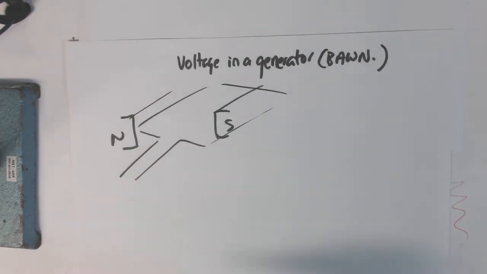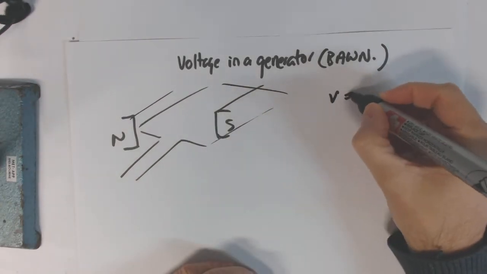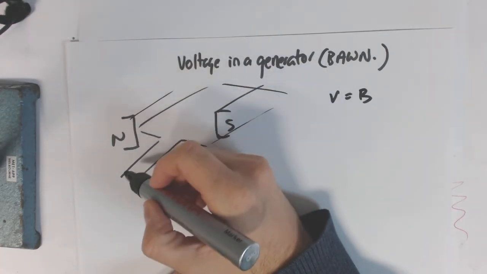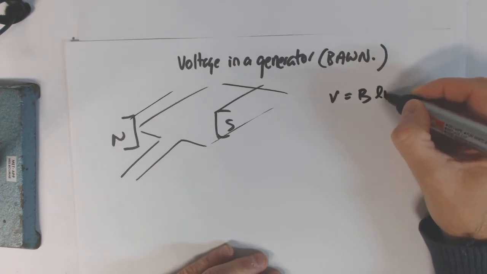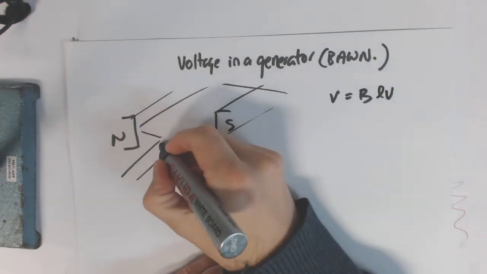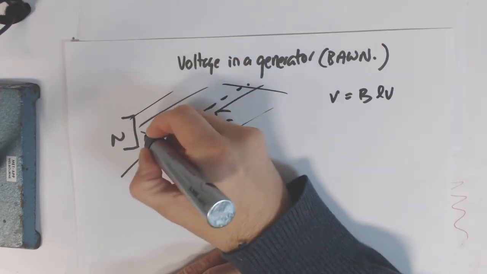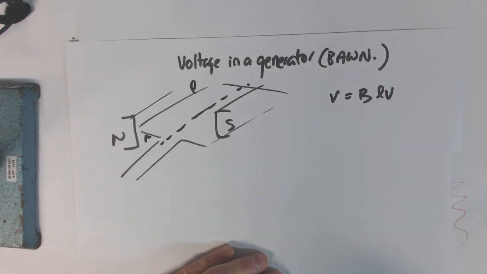What we learned in a previous video, or in a previous class, was that the voltage in here, when we rotate that loop, is going to be equal to V equals BLV. That V being the velocity. Now we can have, that's our center line. We'll call this R. And we'll call that L again. So LV. Now remember, that was for when the coil was at right angles to the field.